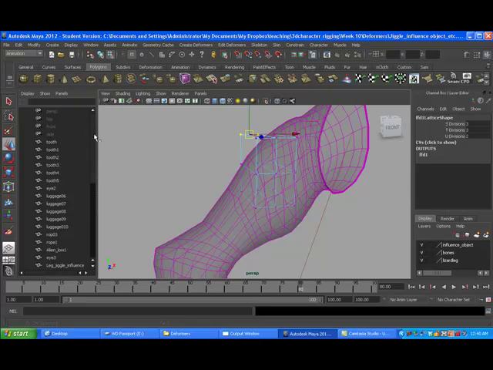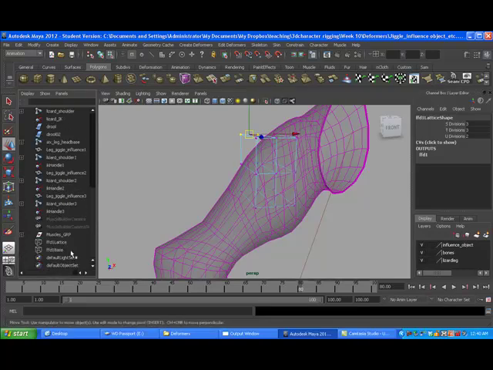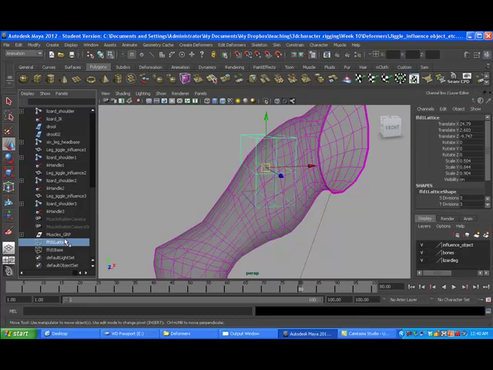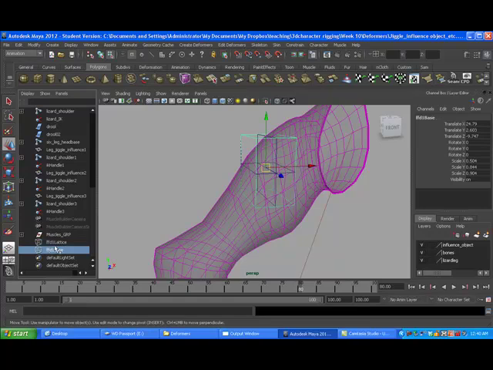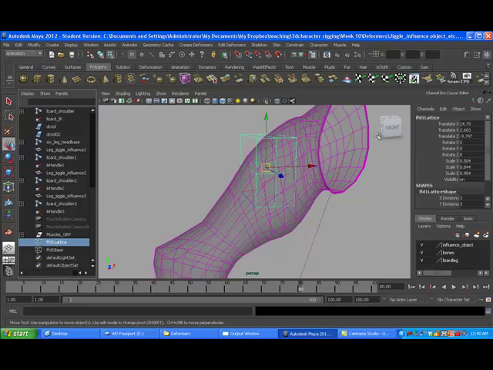But one thing I do want to point out when you're using a lattice, and people forget about this, is you have to parent this guy and shift select his base. One is the actual lattice, and the other one is the drop-off control, how the points that aren't being selected are being influenced, like the strength of it. If I click on the base here, you'll see that we have our base here, and then we have the actual lattice, but you'll see down here we have our divisions of our drop-off control with this too at the same time.